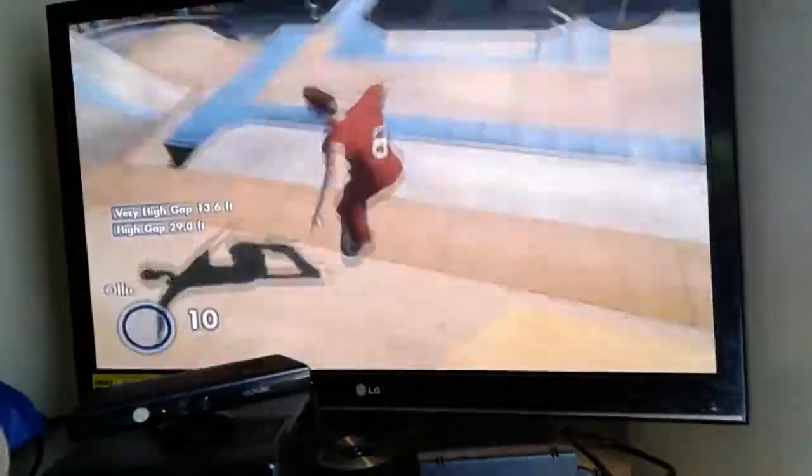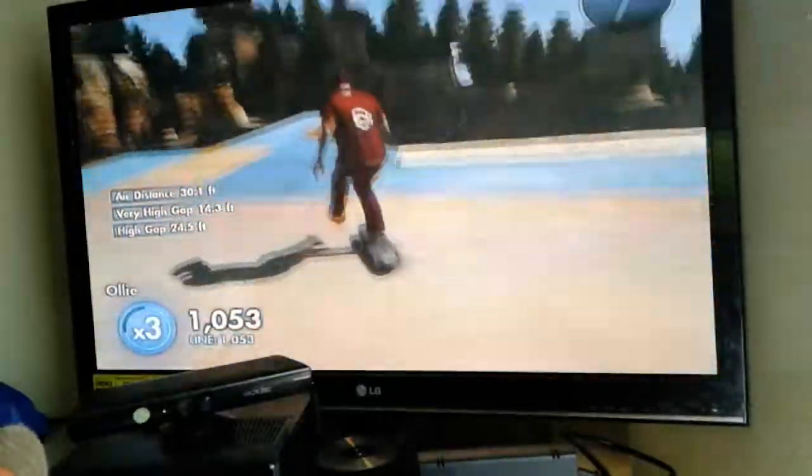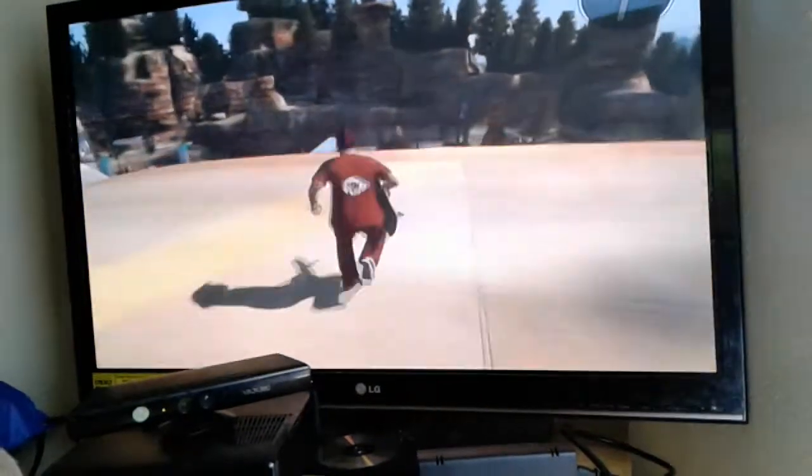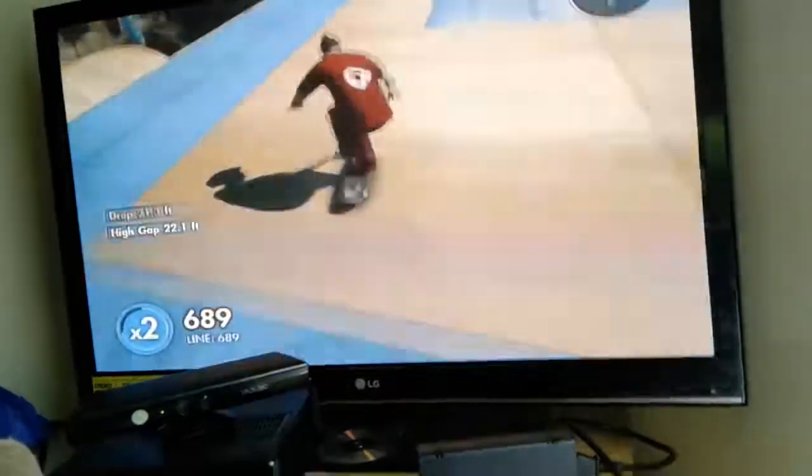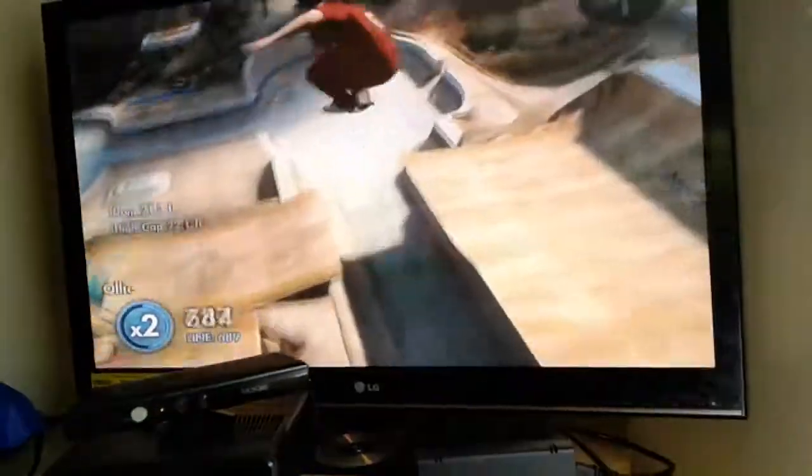It always helps if you do it a little bit early so you hit right there. That's the perfect speed, and then you want to be at the very edge, but mostly the center edge, which is right here. Then you want to ollie off, and then you can do whatever trick you want, and then transfer.